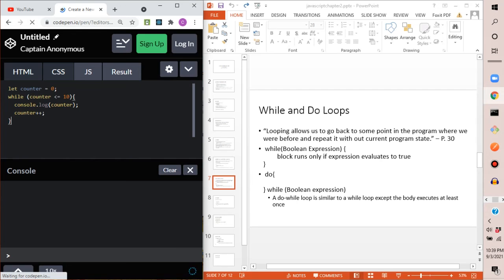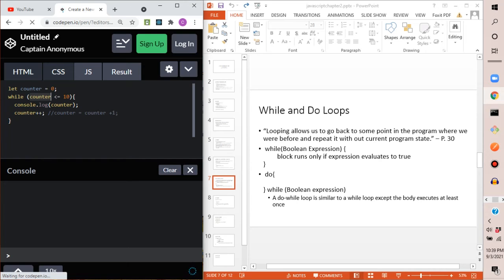now the counter variable is going to update. So counter plus plus would mean counter equals counter plus 1, right? This would be the same thing as writing counter equals counter plus 1. And now this is going to evaluate. What's that going to be? 1. Is 1 less than or equal to 10? Yes, it is. So then it enters the loop again. Counter equals counter plus 1. Is 1 plus 1? That's 2. Okay, then it's going to come back up here to counter. Is 2 less than or equal to 10?